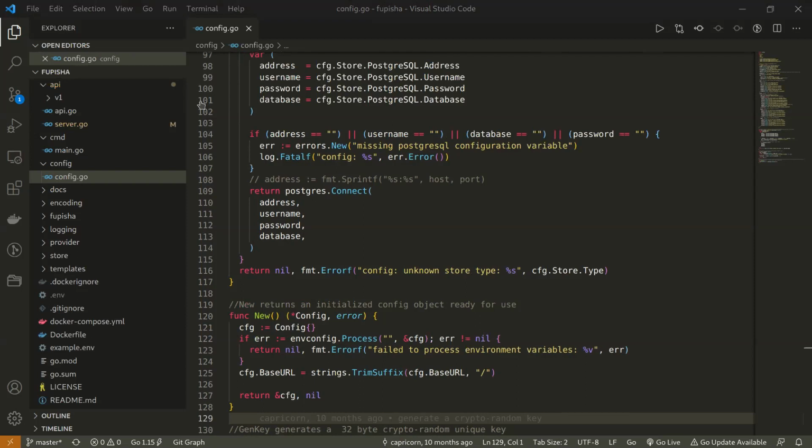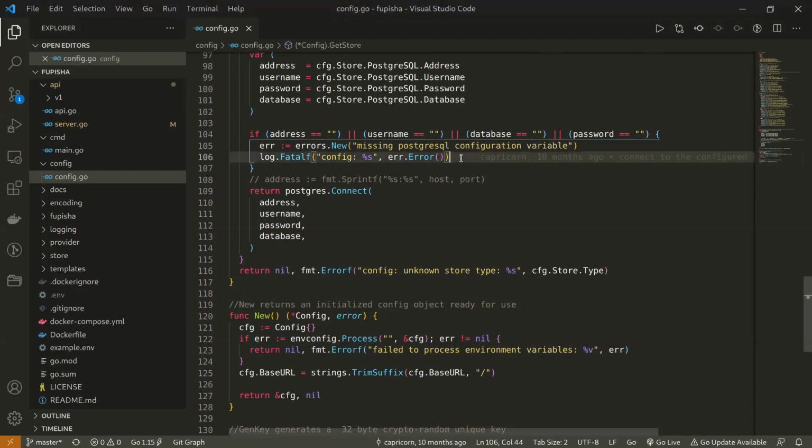Do you want to terminate? Because main may say, no, actually, we can carry on. We can just prompt the user to correct the information or whatever, that's fine. If you call log.Fatal or os.Exit or panic, then effectively that's it, isn't it? Yeah. You take that choice away from your user.